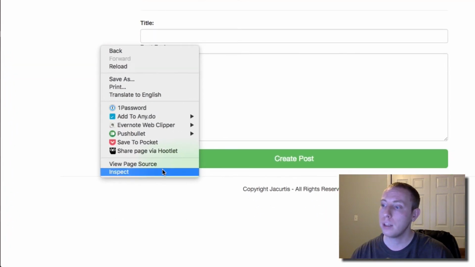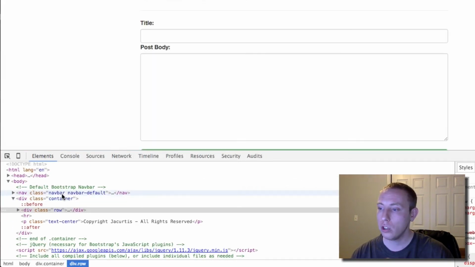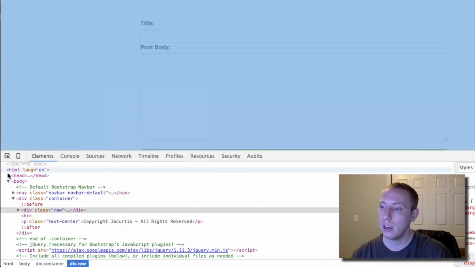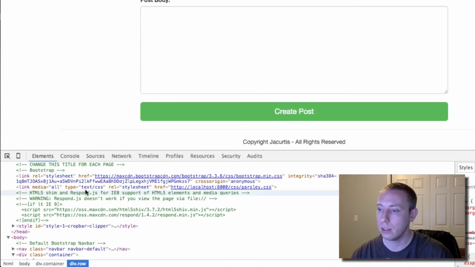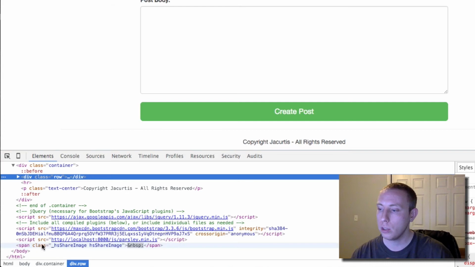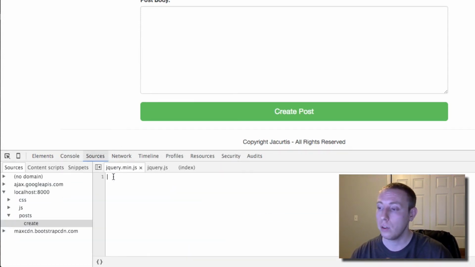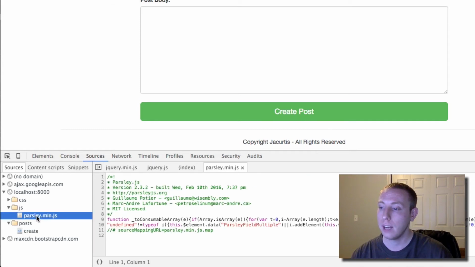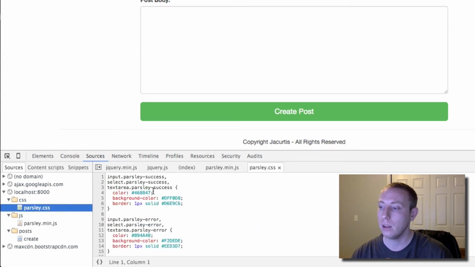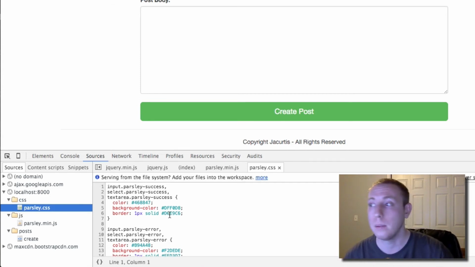You can also double check by just going to inspect element, and you should be able to see it. You can do it in here, it's just a little harder because you have to unfold all these. So this is our bootstrap up here, and then we're loading our CSS. And if we go down to the bottom, we should be able to find the JavaScript. Here's the JavaScript. It says js/parsley.min.js. If you go to your console, you won't get any errors. That's a good sign. And then if you go to sources, you should be able to find the files in here. You can see it's loading the JavaScript and it loads the CSS. All of those are good signs that it's loaded and it's good to go. So there are lots of ways to tell that something's loaded.